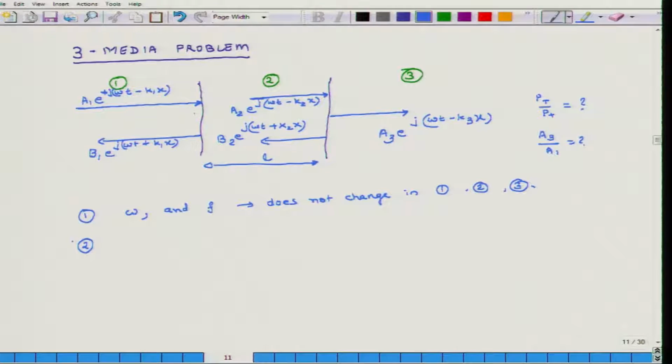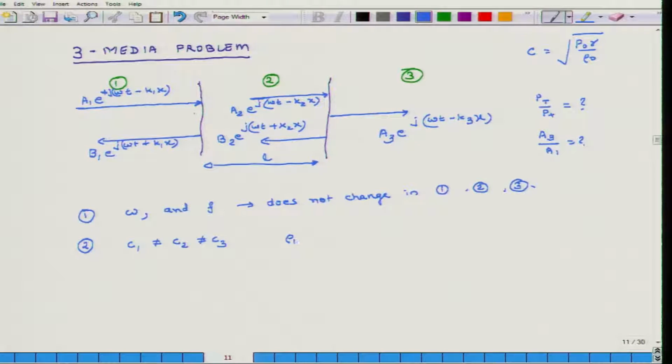Second, these three media have different material properties. So the ambient pressure in these three could be different, or the density could be different. So C1 is not equal to C2, is not equal to C3. Densities of these three media need not be the same, right? Because what is C? C is equal to the square root of P naught gamma over rho naught. If I have air, nitrogen and carbon dioxide, there is no reason to think that C has to be the same.